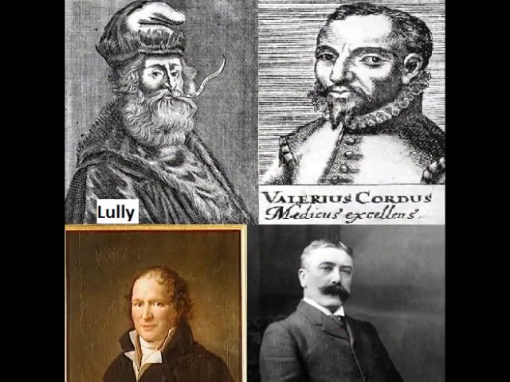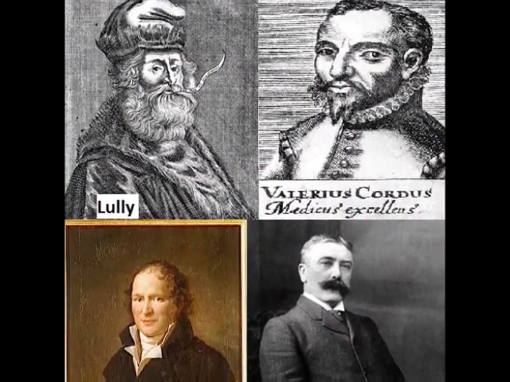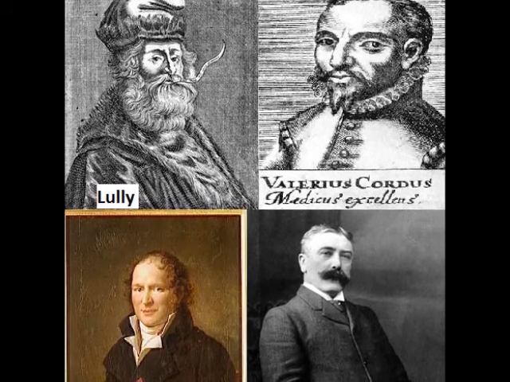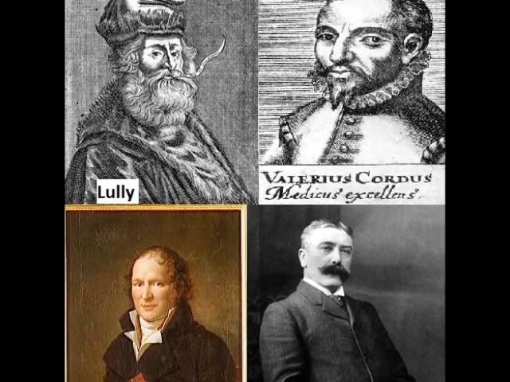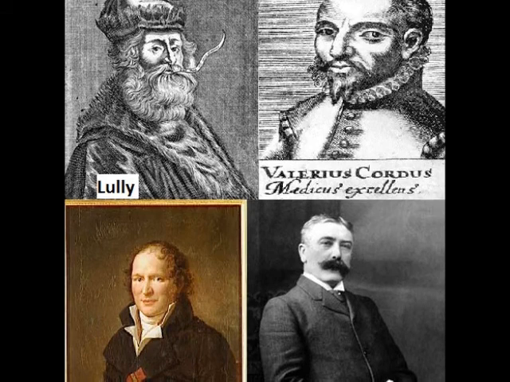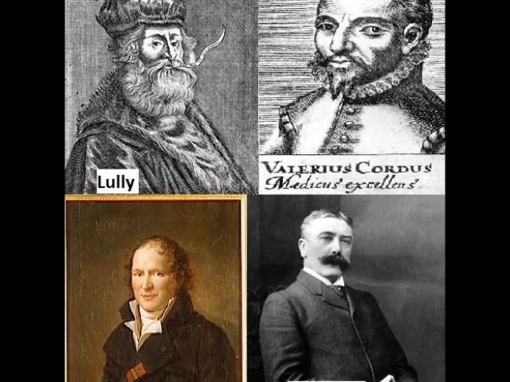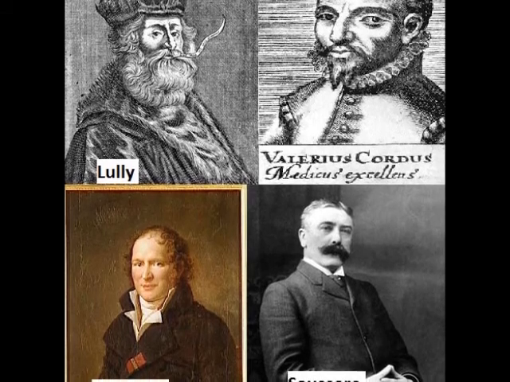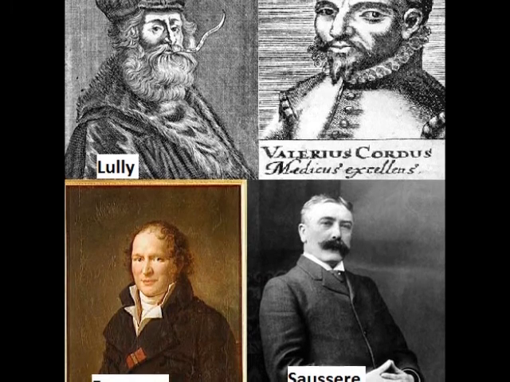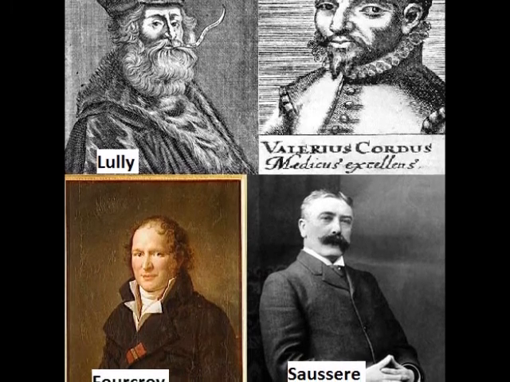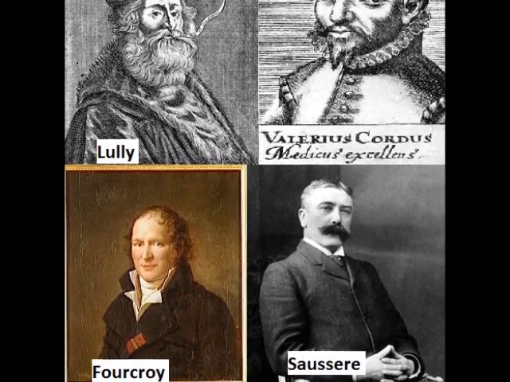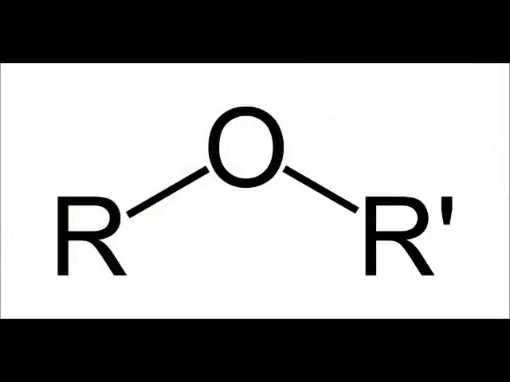In 1275, Raymond Lully, a Spaniard, wrote about the Muslim Moors who had brought alchemy to Spain. When writing about them, he described the action of the oil of vitriol on the spirit of wine to produce ether. Another description of the preparation of ether was written in 1561 by Valerius Cortus, a German botanist and apothecary. Fourcroy later suggested that it was formed from the removal of water from ethanol, which Saussure and Gay-Lussac then confirmed in 1815. All ethers have the ROR structure.